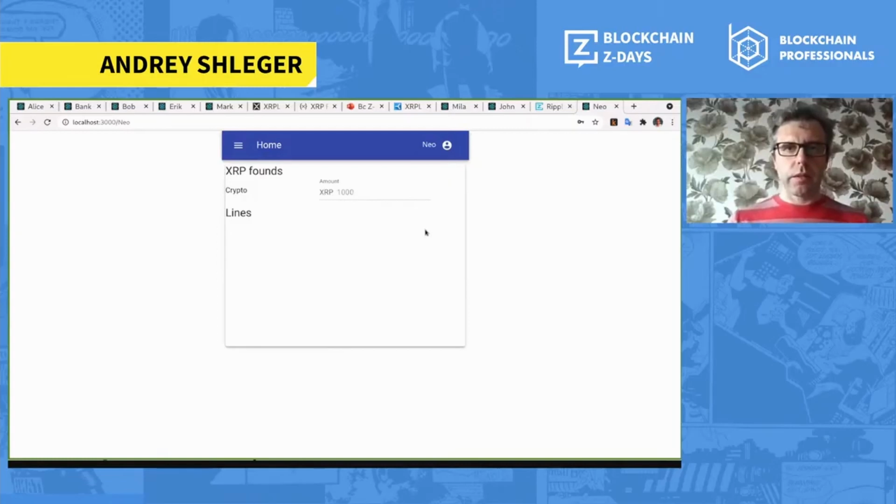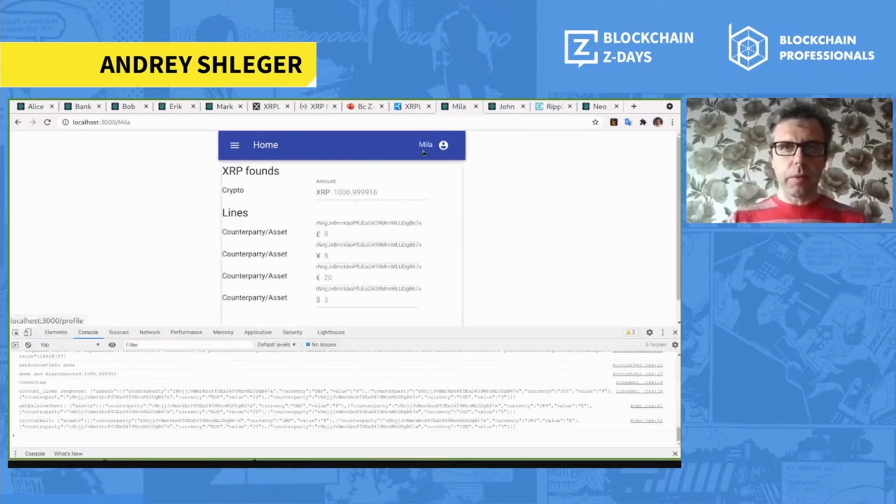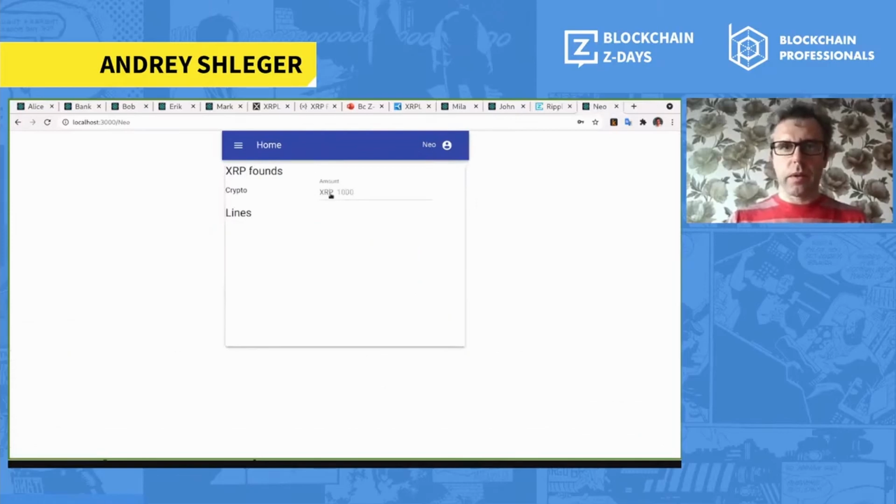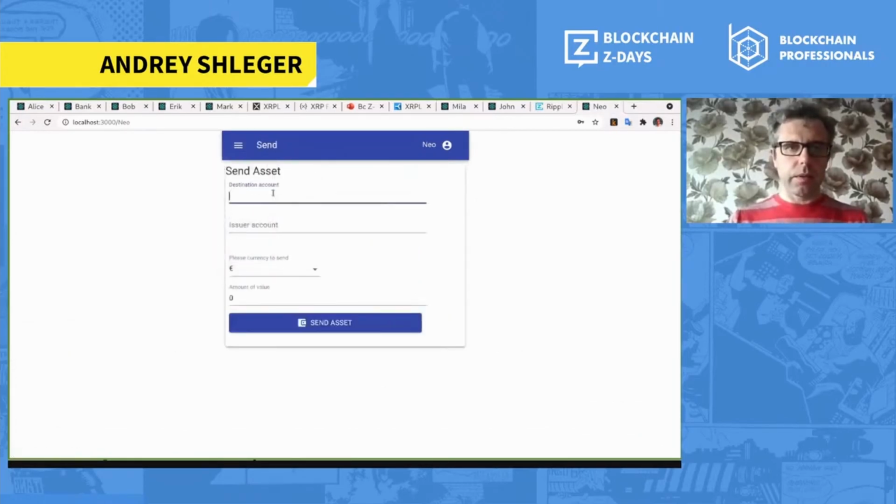Then I just want to send some of this currency to another party, for example, to Mila. I copy and paste this account and send it to this user. I send XRP, for example, 5.